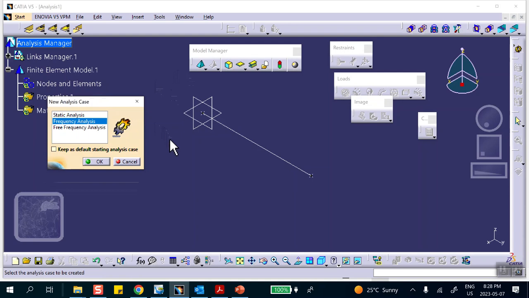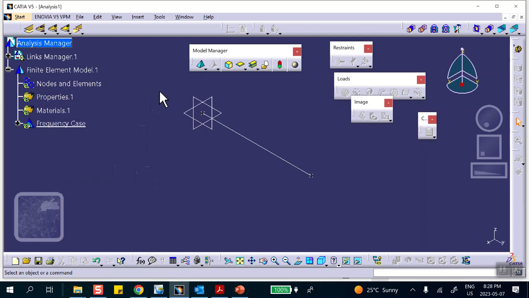Remember, if it was a load excitation, then we do need a static case. I've done several problems where the load is a function of time, applied to the mass, and there I had to do static analysis regardless, but not in base excitation, or restraint excitation, as CATIA calls it. So we go to frequency analysis.